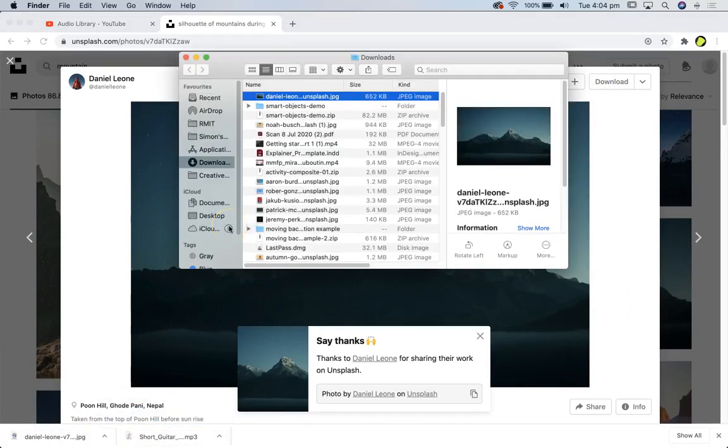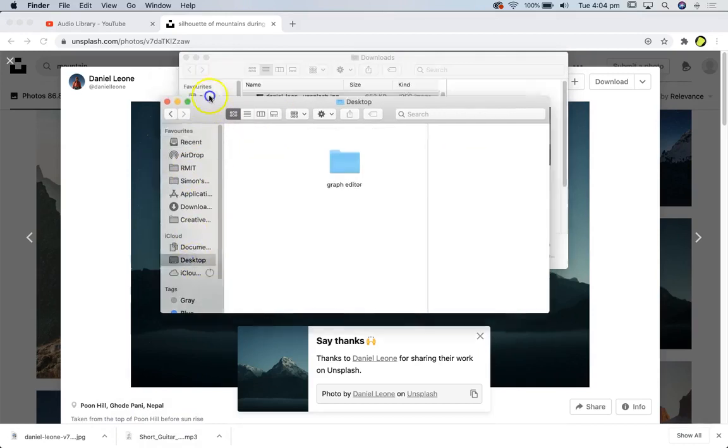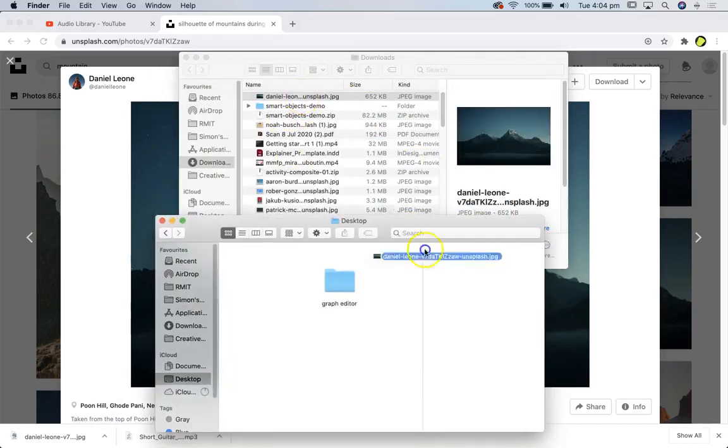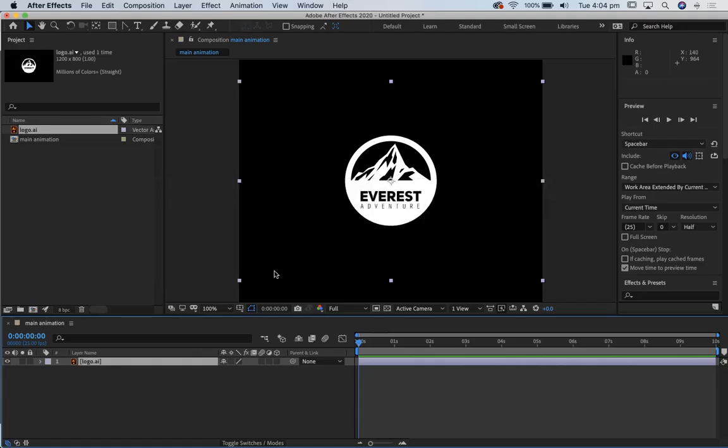Now remember, it is important to make sure you keep all of your material together. So I'm just going to move that file that I've downloaded into my working folder that's got my logo, that's now got my JPEG, and I'll just go back over to After Effects.